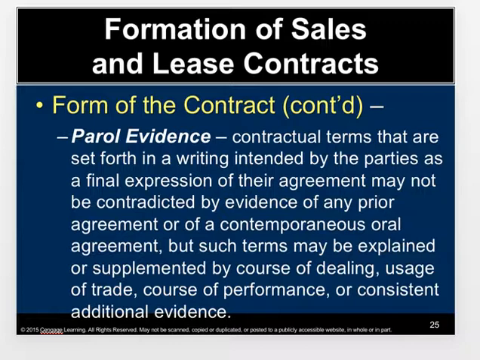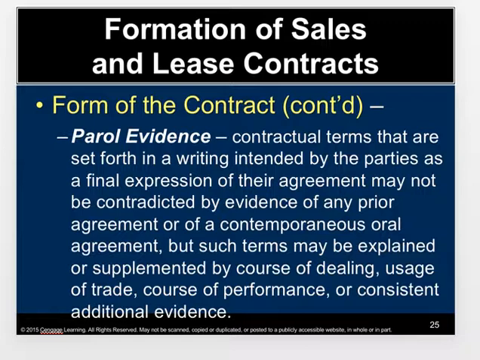Once you sign a contract and it becomes final, then all prior agreements and all prior negotiations are what we call merged into that contract. So in essence, they become a part of that signed contract and can no longer be used or enforced. Now, the terms of the contract, to the extent that they're ambiguous, and that's a key factor there, right? If they're not clear, if we can look at the contract and the terms are clear and not subject to interpretation, then it is what it is. Whatever the contract says, that is what a court is going to enforce.